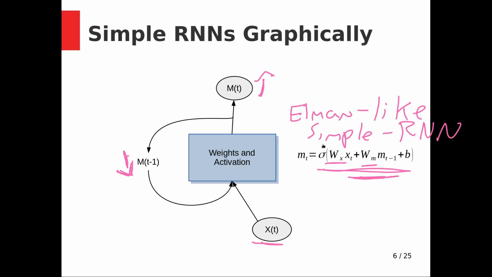And that is the sense in which this is the simple or simplest sort of default vanilla generic RNN, right? Because if you compare it to the normal feed-forward neural network, it has kind of changed the least and in the most straightforward way, right? It has added this recurrent connection and this input from the previous output, and that's it, right? I wrote a sigma here. The output doesn't actually have to be sigma. It could be any activation function. Some of the literature uses sigma incorrectly interchangeably with any activation, and some doesn't.